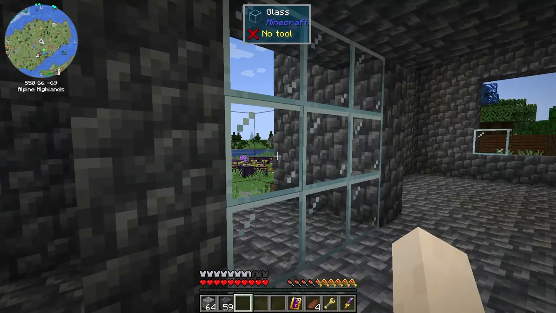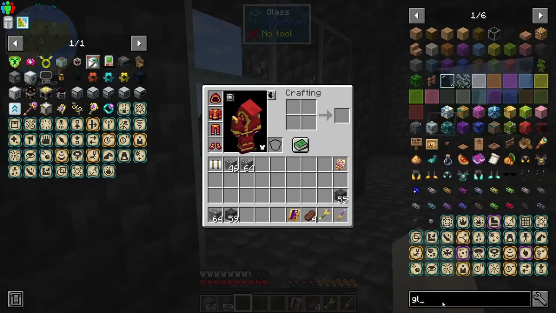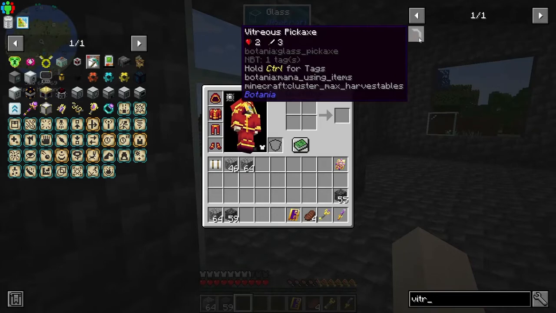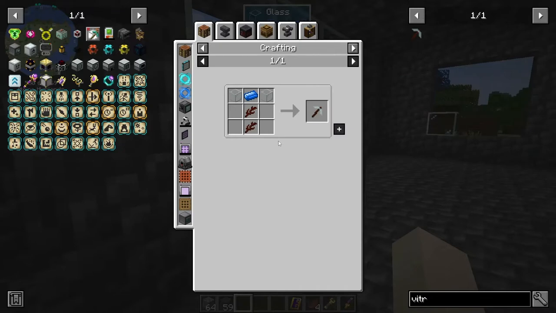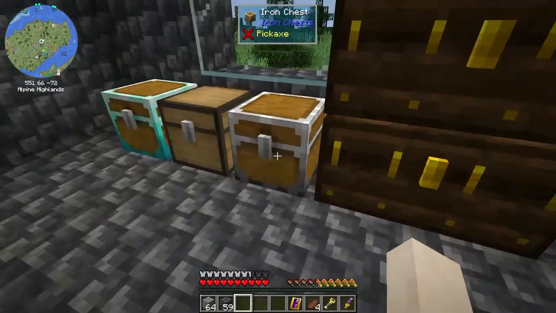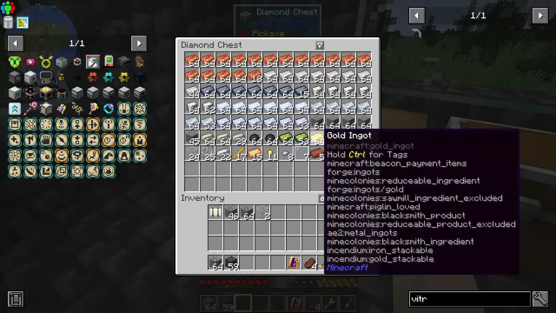Oh, we could make one from Botania. They have, it's like vitreous glass, I think. Vitreous glass. Yes, if I make this, we could get that. So it just takes 2 glass, which I don't have any of right now, a Man of Steel, which would be no problem, and 2 living wood twigs. Oh, look, I do have a little bit of glass. This is great.